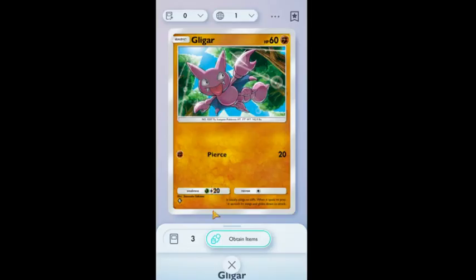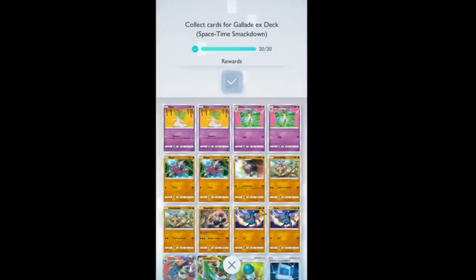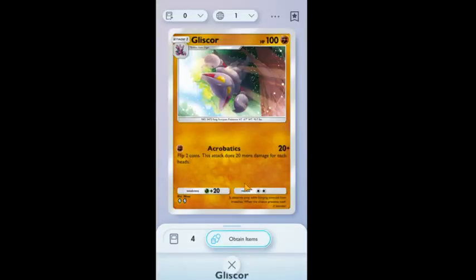Gligar and Gliscor, I think these are kind of interesting as Lucario recipients. And we do have Lucario in this deck. I think that has potential. It's kind of annoying that it doesn't stack with your flips. This does either 40 or 60 with Lucario, or 0. You'd prefer if it was like plus 20 per hit, but that'd be pretty strong.